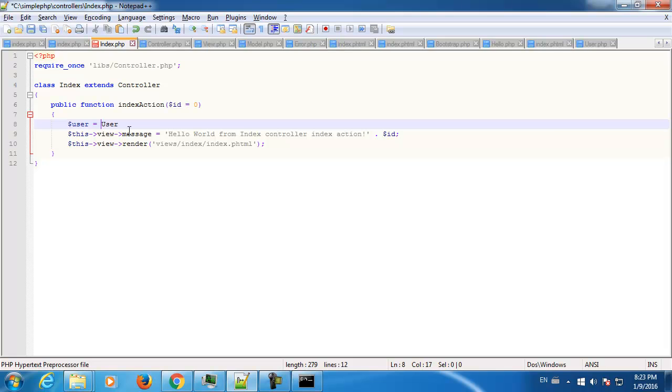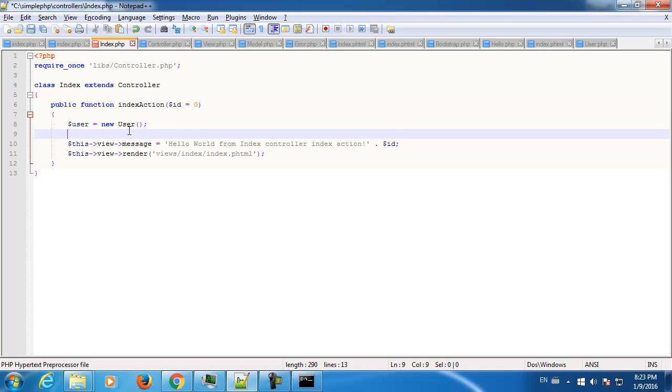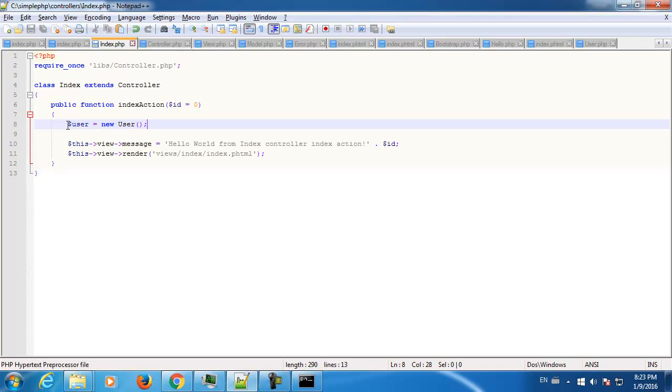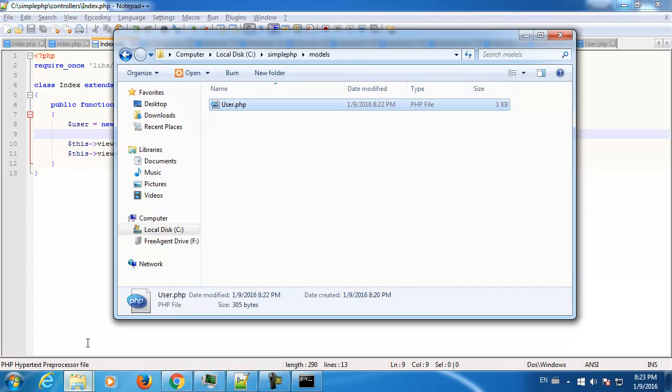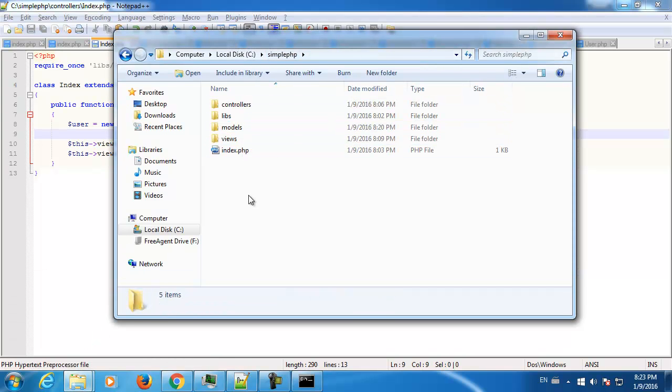User equals new user, like that, and after that, based on what the guys have sent here, you can extract data from the database, hydrate this object, or do whatever you like. It's up to you. Okay, so this is if we decide to create a new user, and after that with a data mapper we can save it. But as you can see, we have a perfect separation of concerns, even though we are not finishing everything.